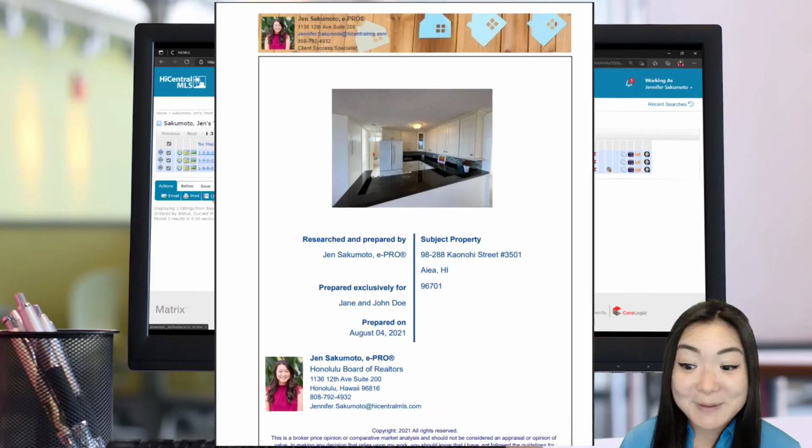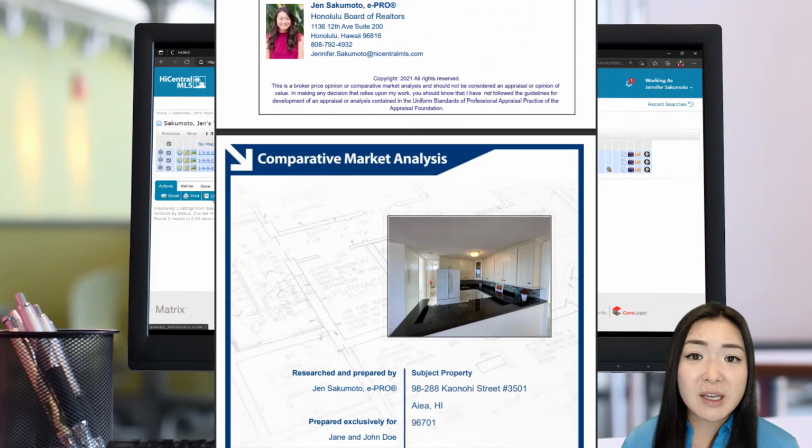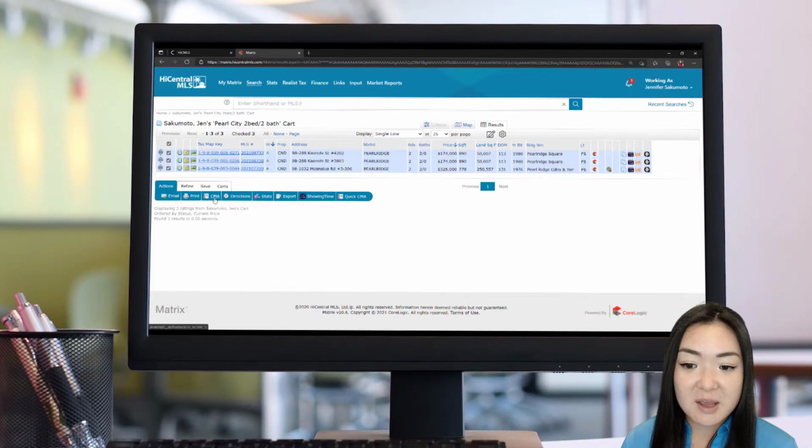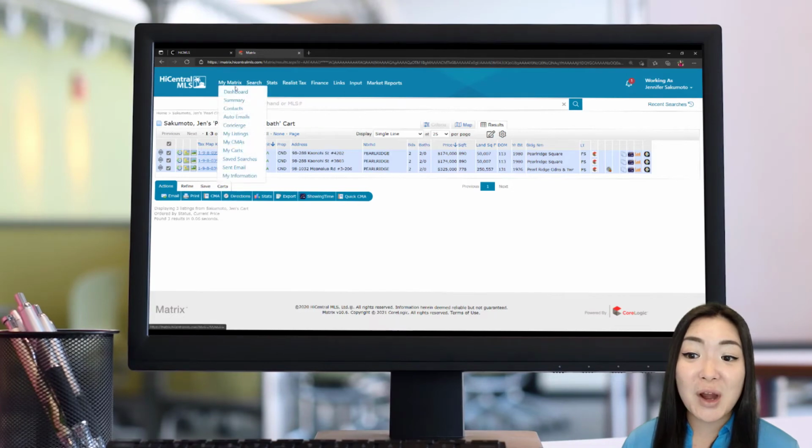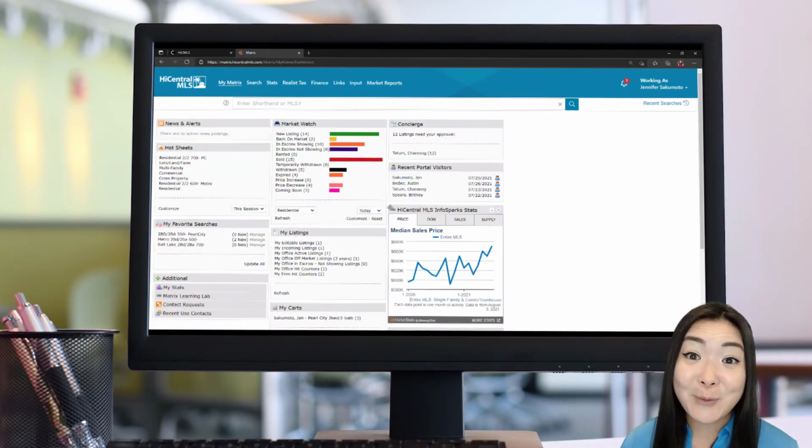The other cool thing that will save you a ton of time, and why you should create a cart, is because it's going to help you to create a showing tour, right? So if you click on all of the properties you want to include in your showing tour from your cart, all you have to do is click this showing time icon, and it will direct you to the showing time page where you can go in and create your showing tour for your client, which can then be sent to them with directions and times. Okay, so that is essentially what your cart widget is for.